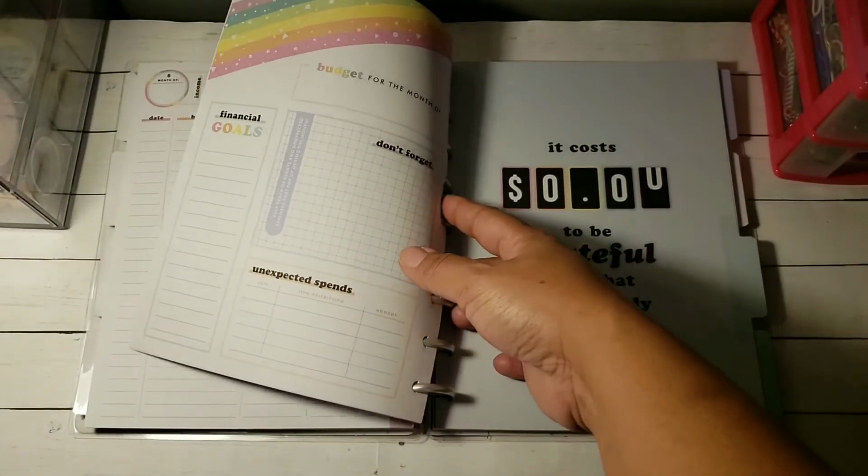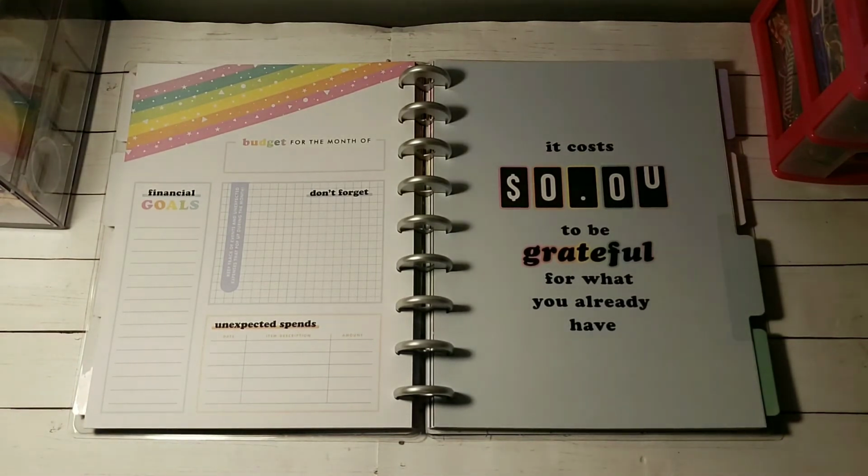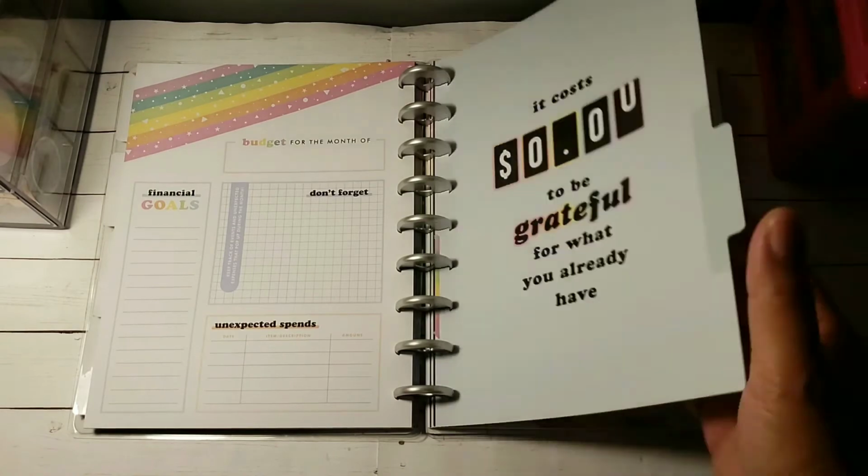This one says it costs $0 to be grateful for what you already have. And that's so funny because I was just thinking there's really nothing that I actually need. There are things that I want. So that's true, but I'm not going to deprive myself. You only live once. I'm just going to try to spend more mindfully and really get things that I am going to use.